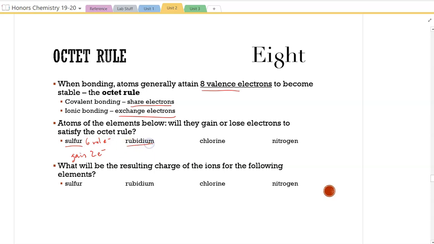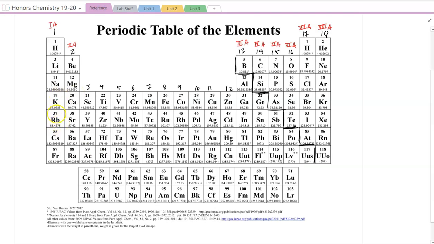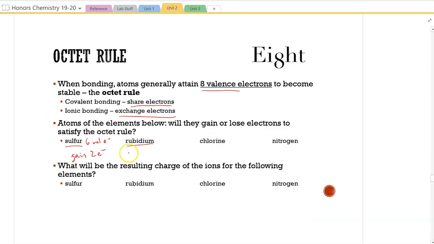What about rubidium? Rubidium, over here on the very far left, Rb, has 1 valence electron. So we have to decide: well, we can gain 7 electrons. That's possible, but there's a little trick to this. If I lose 1 electron, that actually helps me attain the octet, because there's an underneath octet. If you lose it, that's how it gains the octet. It's kind of counterintuitive, especially when the language suggests you want to get to 8. Losing an electron does not seem like you're getting to 8, but that's understood. So assume that when you have lower numbers of valence electrons, they're going to lose, and higher numbers are going to gain.